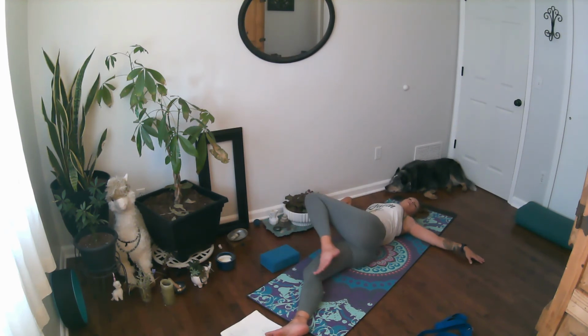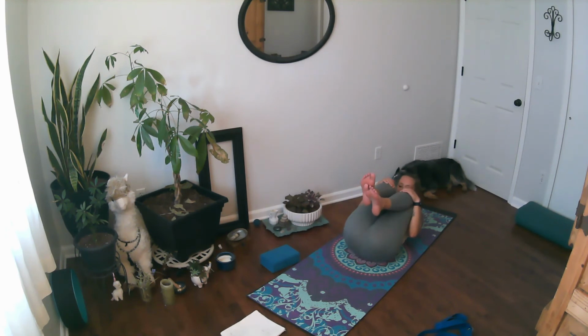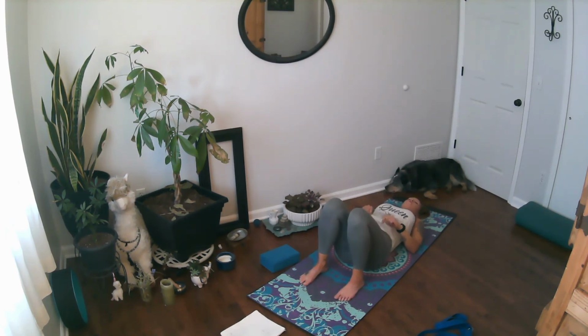Bring the knees back through center. Give yourself a hug. Maybe get nice and tiny. And then bring the soles of the feet to the mat. And we're going to have two options for this second to last posture.